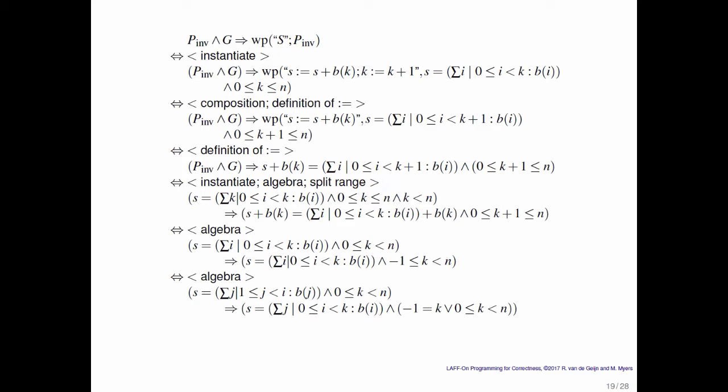And if you want to do that formally, then you split minus 1 less than or equal to k less than n into minus 1 equals k, or 0 less than or equal to k less than n, because that then gives you exactly what's on the left hand side of the assignment. And then you can do n distributivity and weakening strengthening. And actually after this video we're going to have a small exercise that helps you reason through the fact that this then results in true.